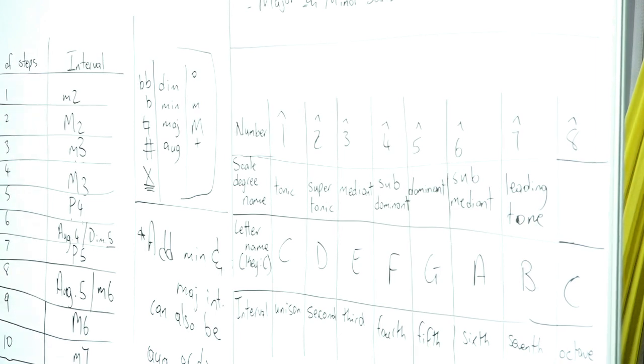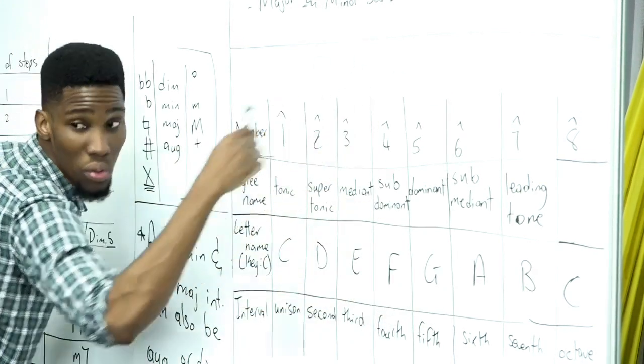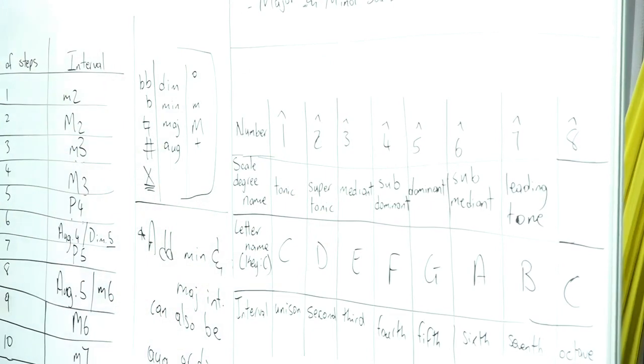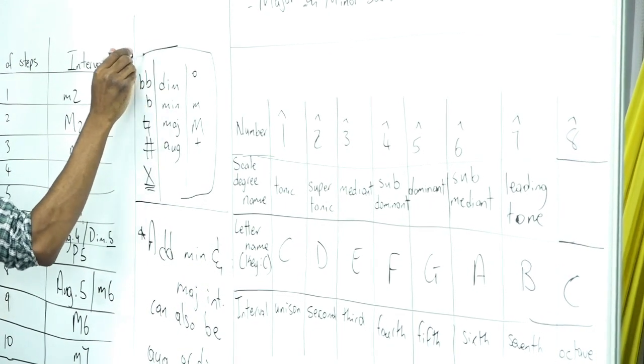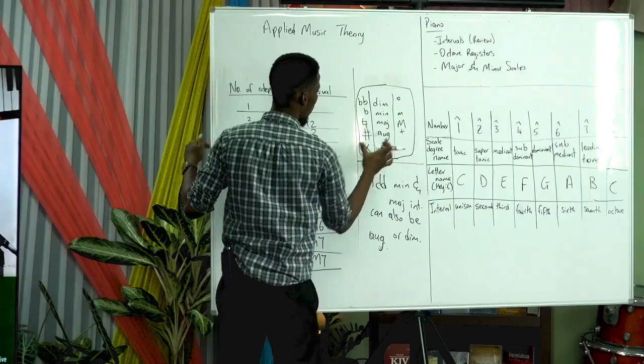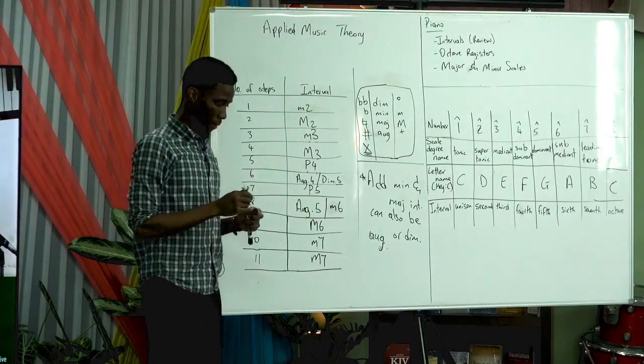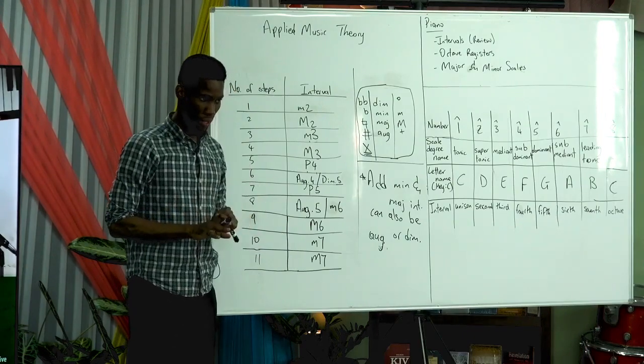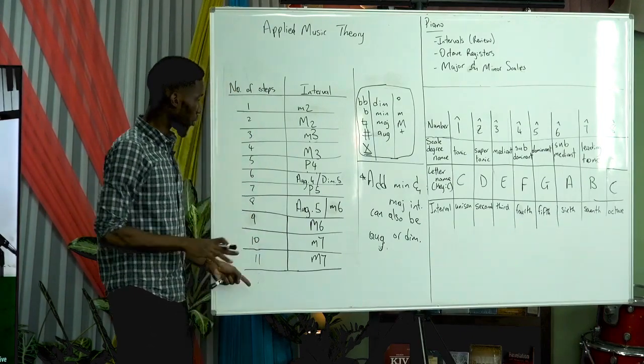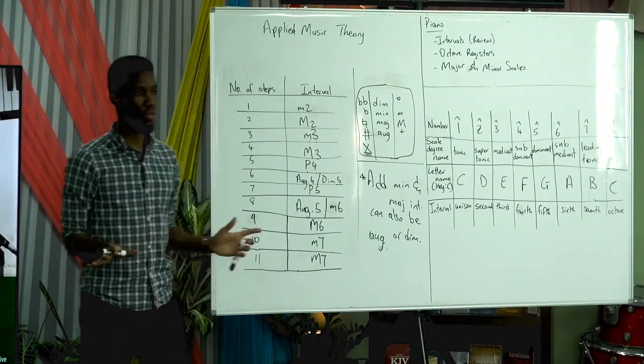Now, don't pay too much attention to these terms. I'm just kind of going over. I know it's a lot of information to process at one time. Don't really look at this yet. We'll soon explain all of this right here, all right? Just look at this little section right here. This is what you should be focusing on right now and trying to wrap your heads around this. So let's go through that one more time, and then we'll go through this table, and then we'll finish with intervals.